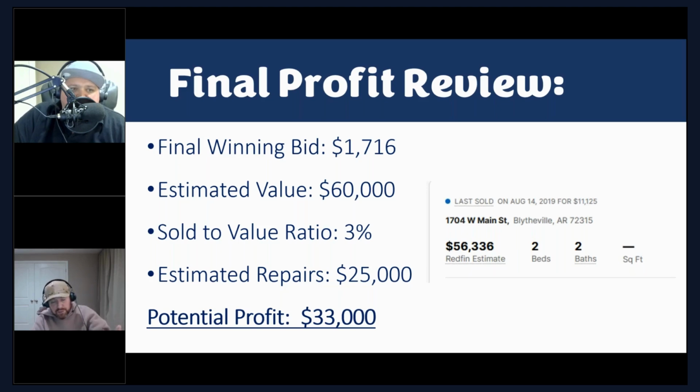With a $25,000 investment, what you have is a solid property. The estimated value was $60,000 and going up all the time, when you're dealing with properties at the opening level, basically the cheapest price point you can find in a market like this. It also has great rent and income potential, which is something a lot of investors are looking for. And yes, we paid a good low percentage of value for it.